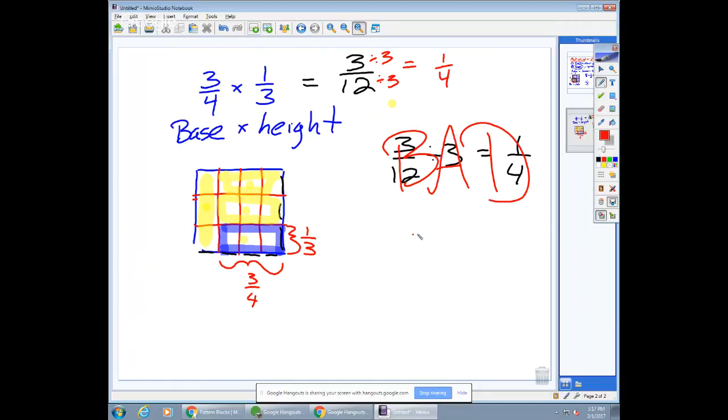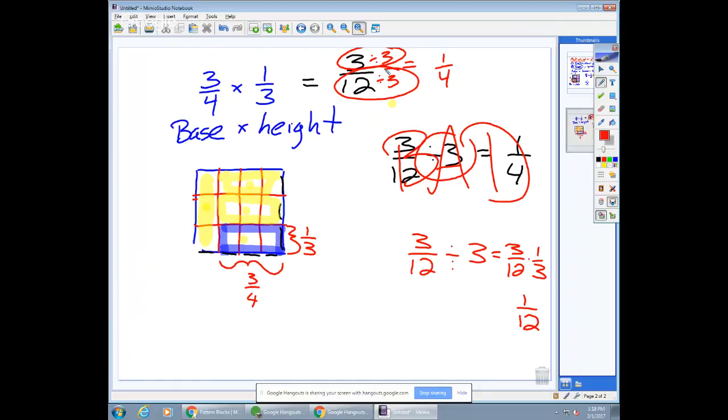Reason being, and we'll review division in a minute, if you take 3/12 and divide by 3, we're going to develop a rule that says dividing with fractions means multiply by the reciprocal. So technically, this is really equal to 3/12 times 1/3, which is not 1/4. That would reduce down to 1/12. Okay, so if you're talking about reducing, writing notation like that is really bad. It's giving students 2 conflicting definitions on what it means to divide. So we do use division in reducing, but technically that's the way it happens. Numerator separate from denominator. Okay, so just be careful about that.